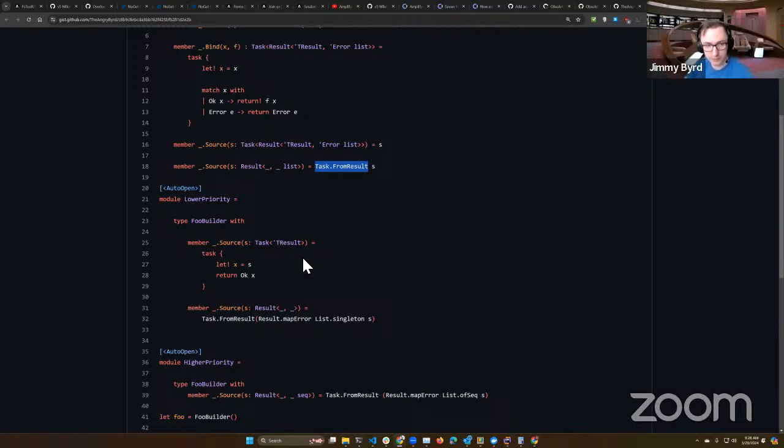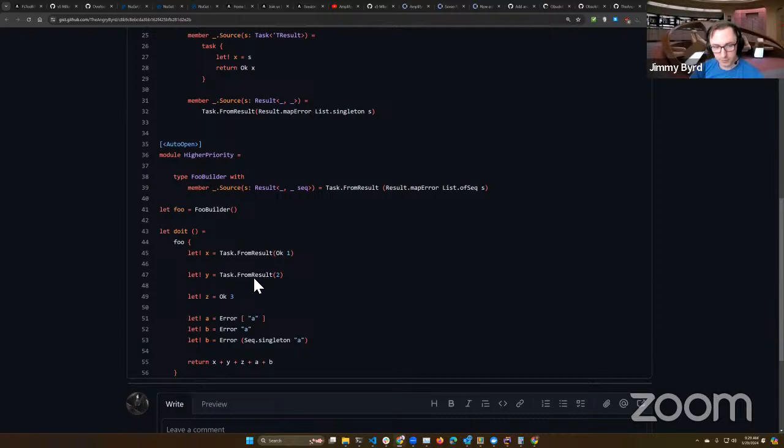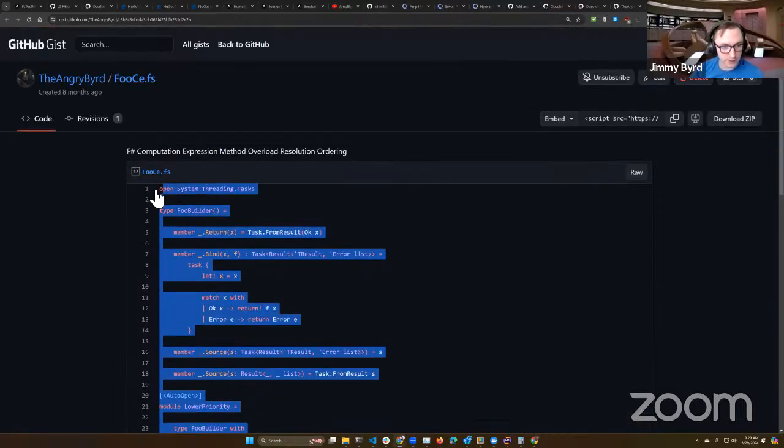So, for instance, this here is actually taking a result of a list. This will be important in a moment. And if we look here at this lower priority, we'll get into some of these priorities here. But when you actually bind against this code, actually, you know what? I'll just steal this and put this in.